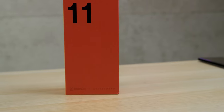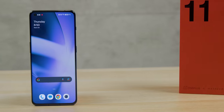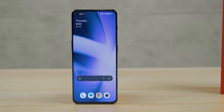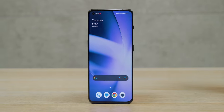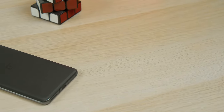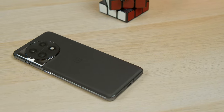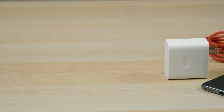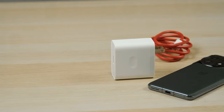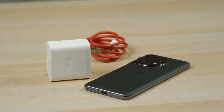A lot of the changes are pretty classic stuff. First, this phone has an IP64 water and dust resistance rating, as opposed to IP68, so it's good for a mist or some light splashes — I wouldn't submerge it. Another potentially big omission for some is that there is no wireless charging on this phone. I found that out as soon as I got it — I tried placing it on the OnePlus wireless warp charger and it didn't work. But that wasn't a big deal for me, because inside the box OnePlus includes the 80W charging brick and cable, which can take this phone from zero to 100% in 25 minutes.